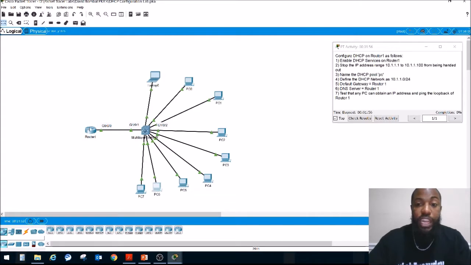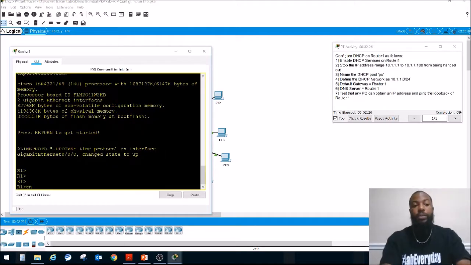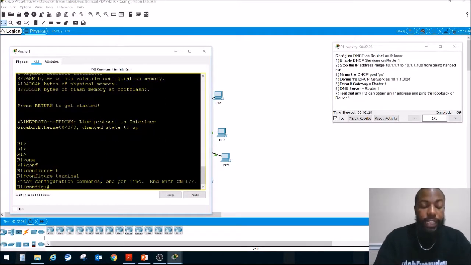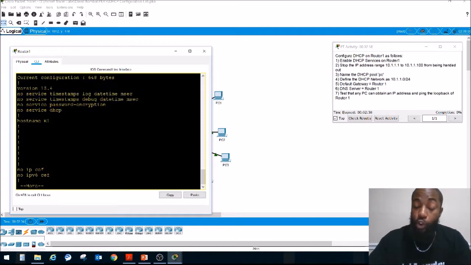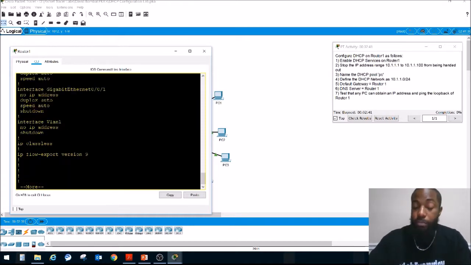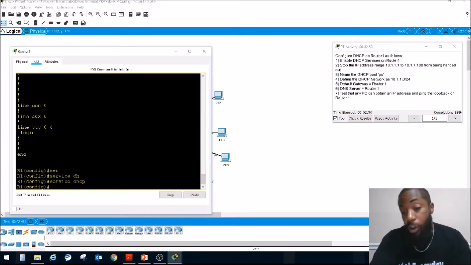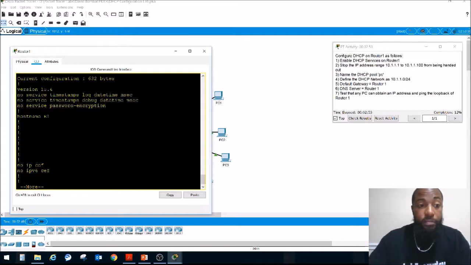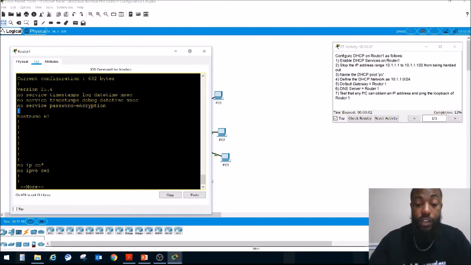All right, first thing we're going to do is enable DHCP services on this router. First, let me fix the fonts, right? So we're going to enable, configure terminal, and let me show y'all something real quick. Do show run. Right now, it's off, but normally on Cisco IOS, those services by default are enabled, right? So we have to enable it first. service dhcp. So now it's on, but now that it's on, if you do a show run again, it's not there. So either way, when it's on, it's just not showing up in your running configuration or startup configuration, right?